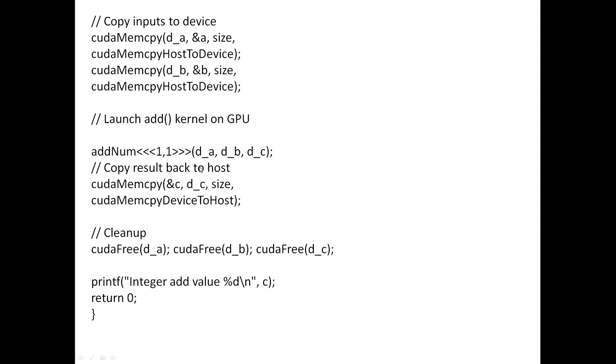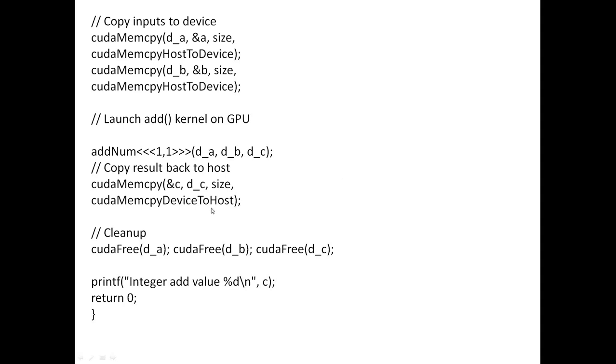After doing this, you get the result. There is no return of C, but it gets returned through this command, cudaMemcpy of C into the C variable. It gets returned into the CPU from the remote device pointer C. Then you say cudaMemcpyDeviceToHost.